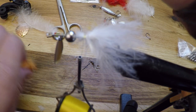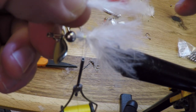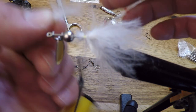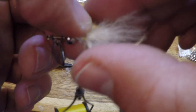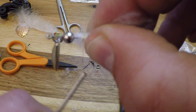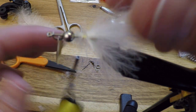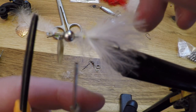A little trick here with marabou and other fibers: I want this clump on the bottom, so I'm going to lay it on the side here. And when I wrap it, it's going to rotate to the bottom. You see that? So my first wrap, I pulled until it rolled over to where I wanted it. Secure it and trim it.